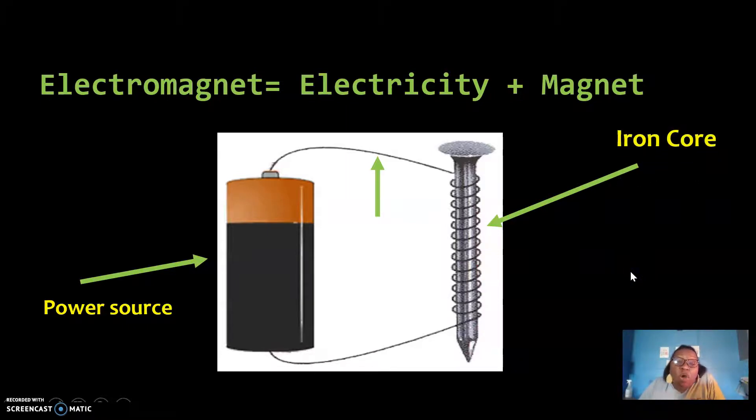An iron core. That iron core is magnetic. So all by itself, it has a very small magnetic field. But when I hook that magnet up to electricity, it's going to make that magnetic field larger. It's going to make it more powerful, a more powerful magnet.